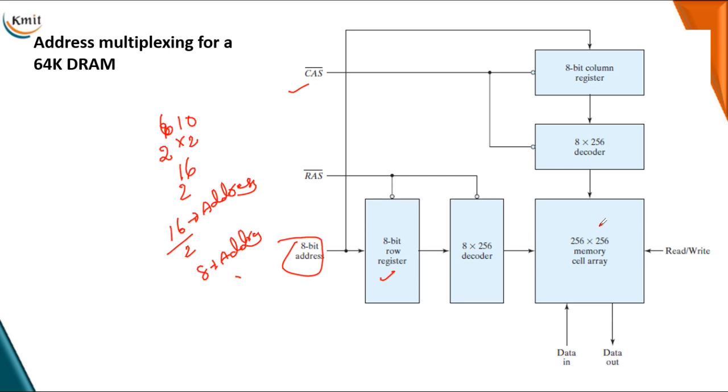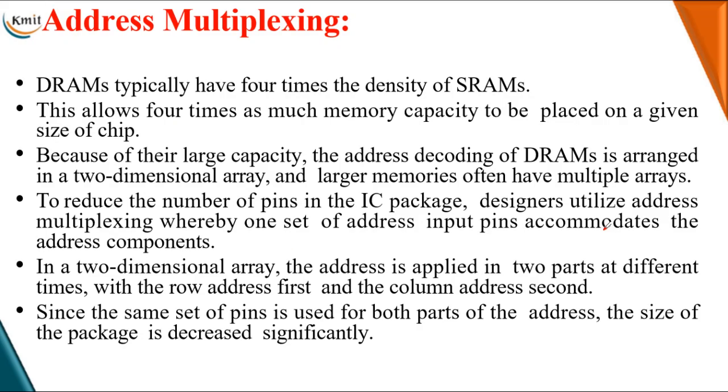Now in dynamic RAM, when comparing with static RAM, dynamic RAMs are 4 times denser than static RAM. Static RAM consists only of flip flops, and the flip flops are built from FET connections. Whereas in dynamic RAM, each cell is obtained using one capacitor. Hence they are 4 times denser.